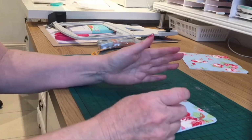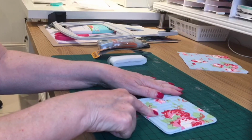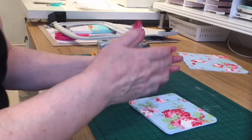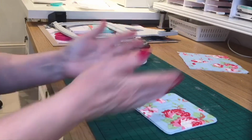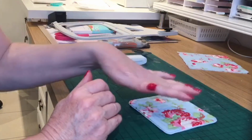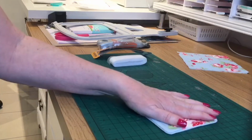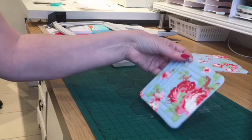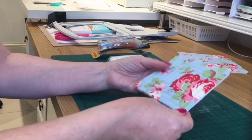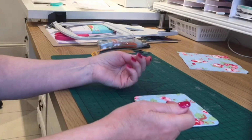But when you think you've got quite a few different sizes of coaster that you can make, in all different formats, and in different size hoops. So you can stitch one out at a time, or you can stitch two out at a time if you've got a bigger hoop. So, you know, the file I think is worth paying for, and they come out so nice. You know, you don't need to do any more top stitching or anything around that. Now that's perfect, and just put four of those together, tie them up in some ribbon, and you've got a lovely gift for somebody.